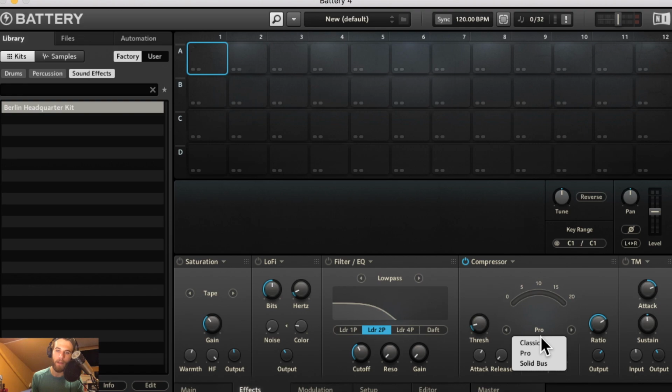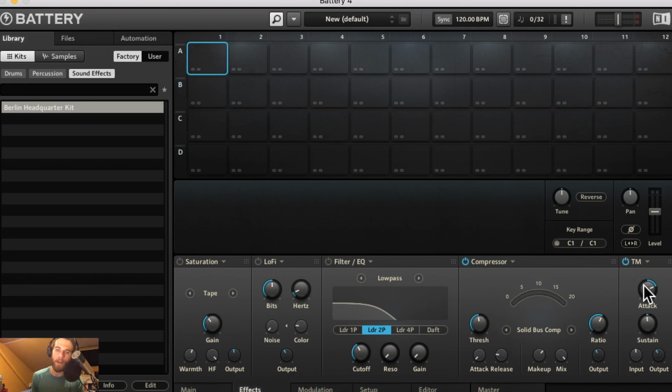Pro is pretty much the same deal. I just think it's a different emulator. Solid Bus gives you the option to have a makeup knob and a mix knob. Now what the makeup gain does is, you're going to lose volume through compression. You can use this to make up for the loss in volume. And the mix is actually going to allow you to do parallel compression, also known as New York style compression, where you can adjust the relationship between the wet and the dry signal. So a signal with no compression and a signal with compression. You can mix the two together there. The output is the overall volume of the module itself.